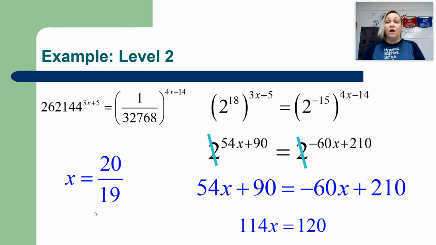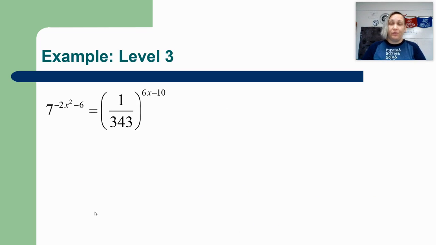Again, I think that the most difficult part of a level 2 problem is just going to be finding that common base. And so make sure you have out your scratch paper and that you're doing a factor tree until you can't factor tree anymore. And then you also need to complete one level 3 problem. So let's take a look at an example of a level 3 problem.